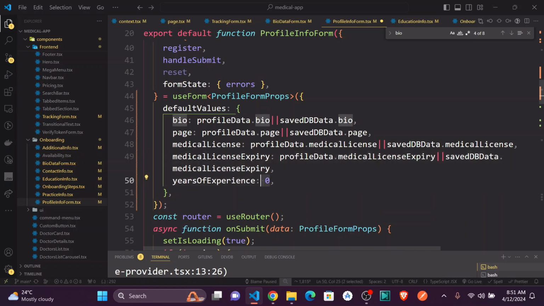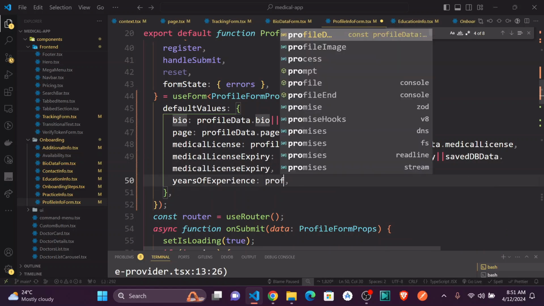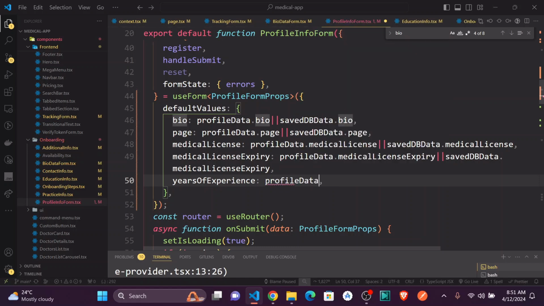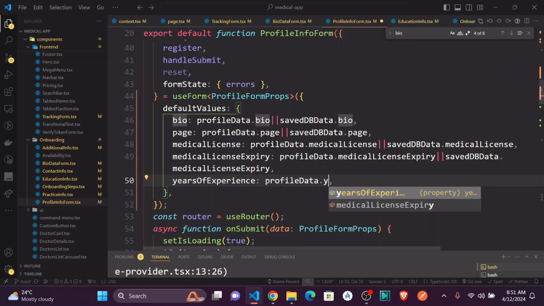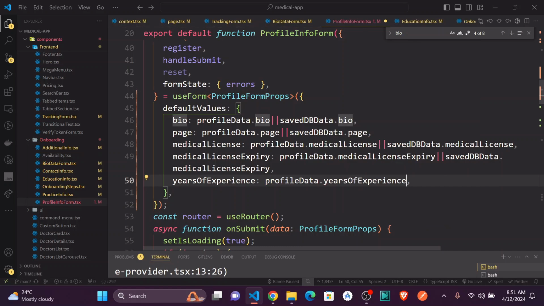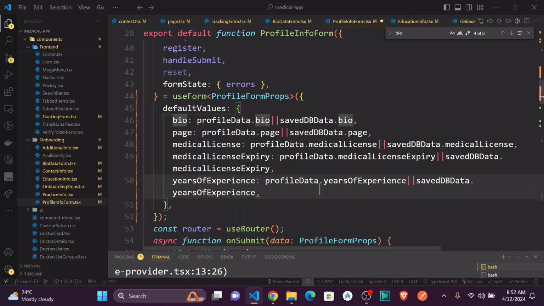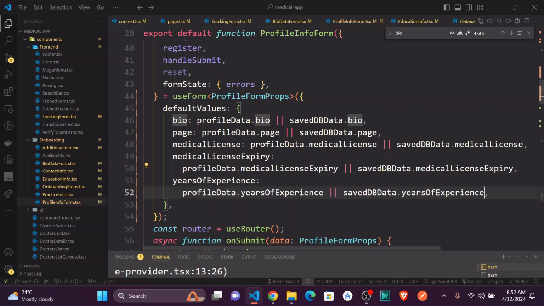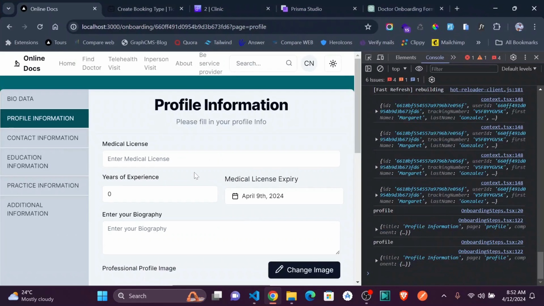And then this one finally is going to be profile data dot years, or is going to be saved db data dot base. Okay, so we have that. We're just going to go ahead and test.